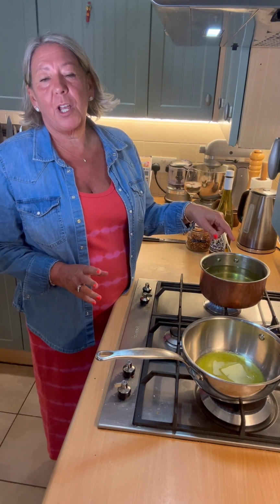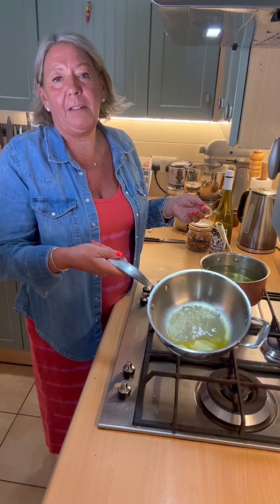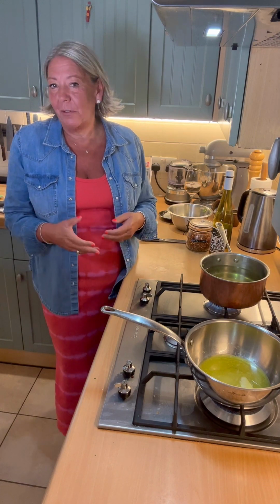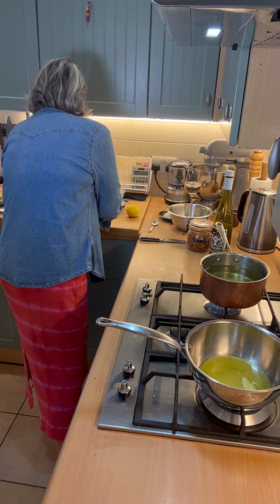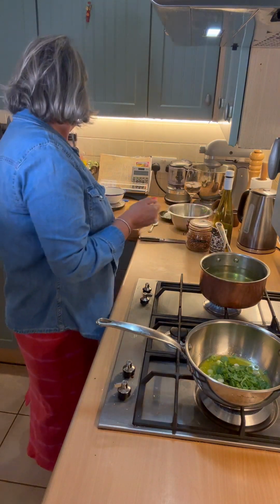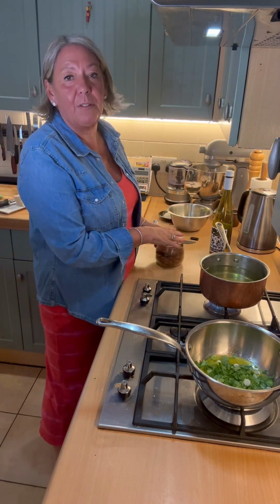The water in which I cooked the Brussels sprouts is coming back to the boil. I've made sure there's plenty of salt in there. In this pan, I am melting about 50 grams of butter. This is going to be a buttery pasta. It's not about olive oil or any of that. So the butter is melting, and actually I'm just going to start by putting in the spring onion and some parsley in there. I'm going to just saute it on a really low light.